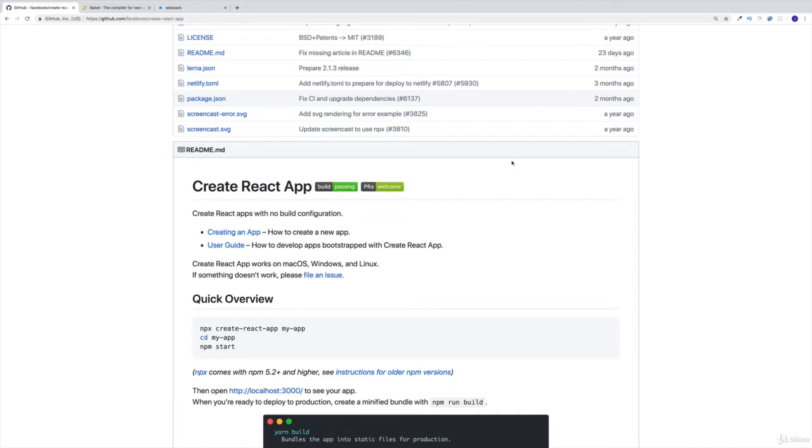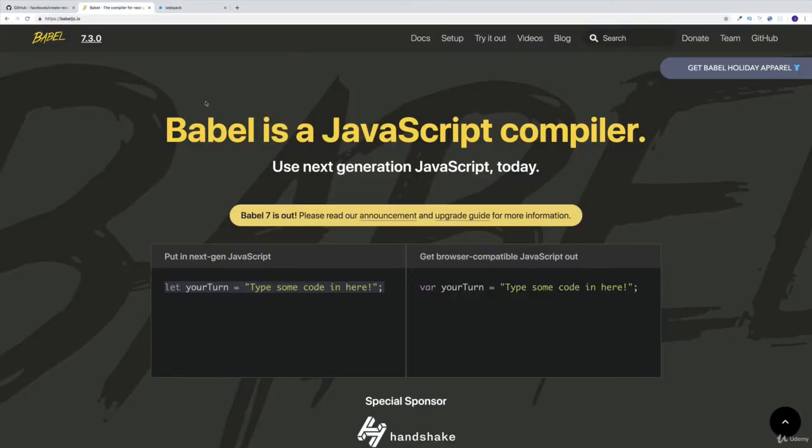I do want to let you know that technically we could have built everything ourselves, but what makes Create React App so useful is the fact that it comes with tools like Babel and Webpack pre-configured, saving us precious time and shielding us from unnecessary details. Well, we're still on the subject.